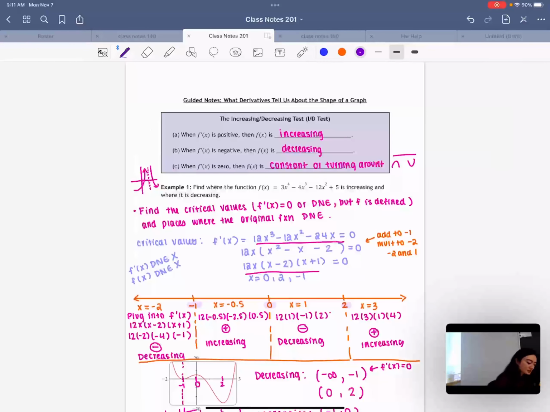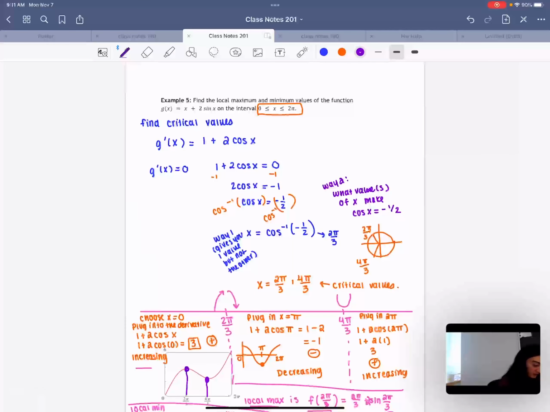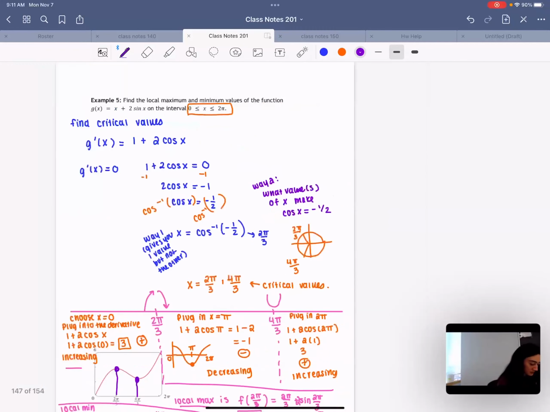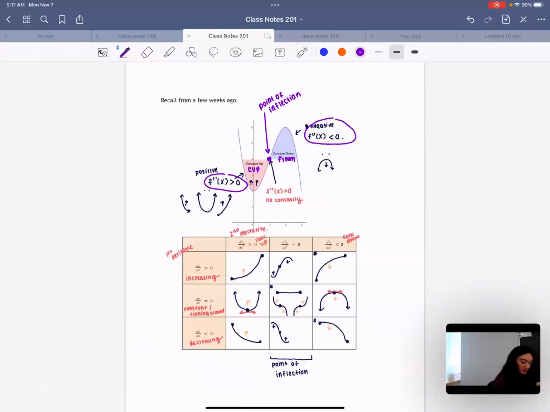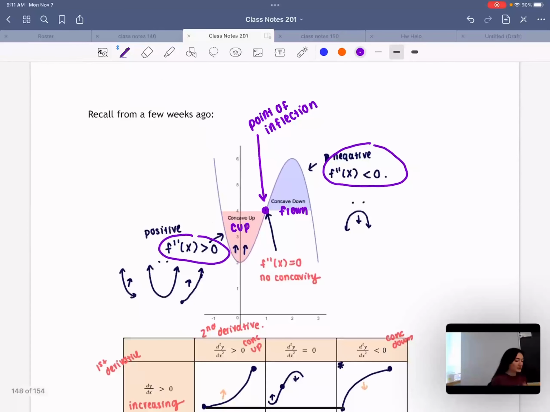Okay, so we talked about a few things. We did the increasing, decreasing test. I think I wore your hand off last week, copying down all this stuff. We talked about the first derivative test, and then some of these tests required you to think about discontinuities. Some of them didn't, right? For the first derivative test, we just thought about critical values. Then we talked about finding local mins and maxes, which involved the first derivative test. And then we kind of left off at this area here. Over here, I introduced the idea of concavity a really long time ago.